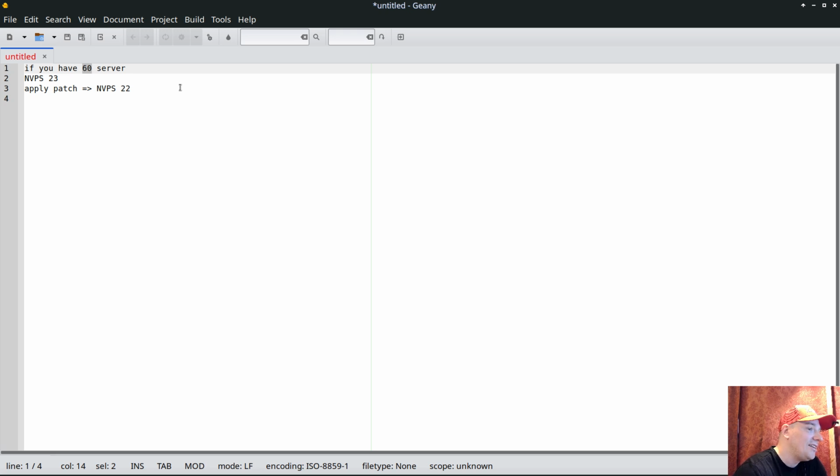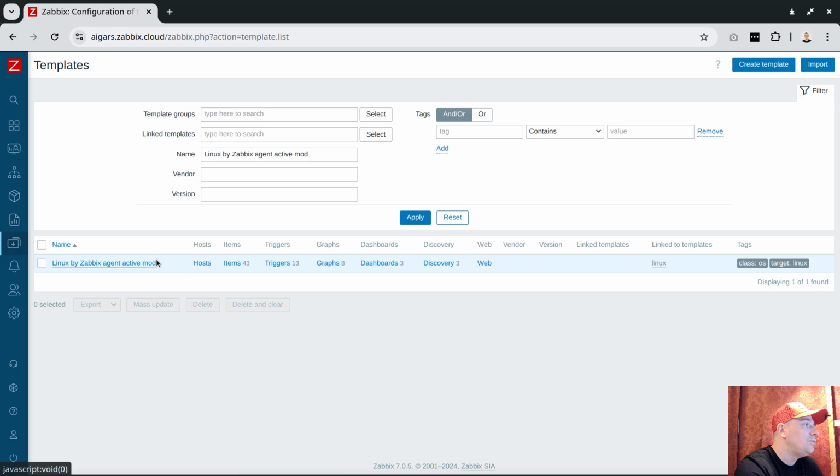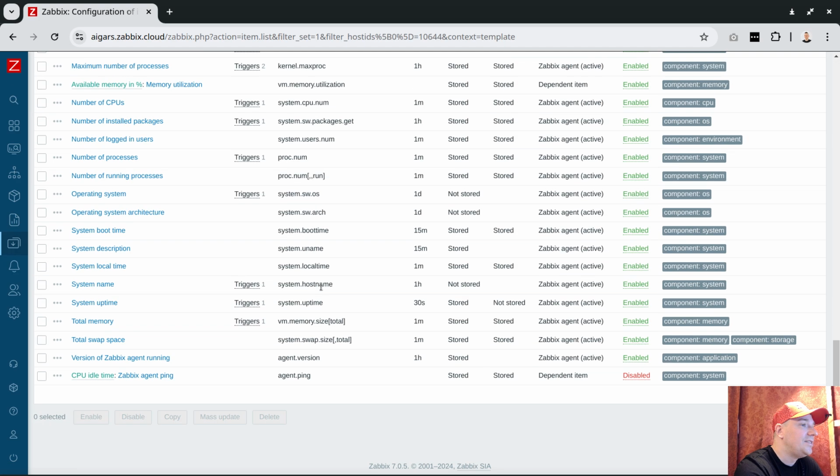And as I said, we are sacrificing readability inside the template. It's hard to understand, because it's so easy to read that disabled item, agent ping. This is like, am I alive? And this item key has a trigger. If it's not alive, it will send you an email, and so on.